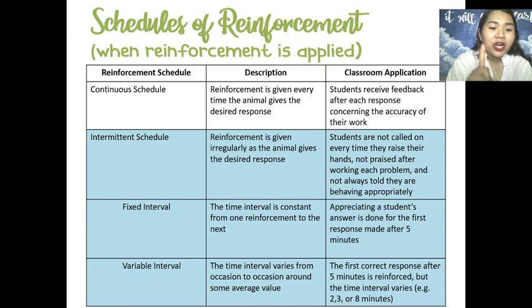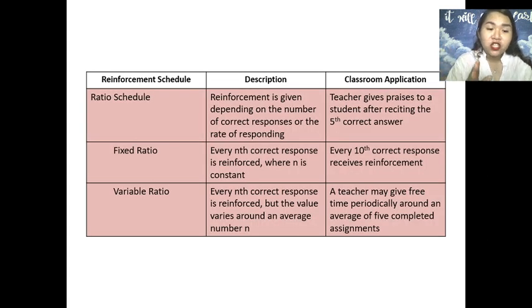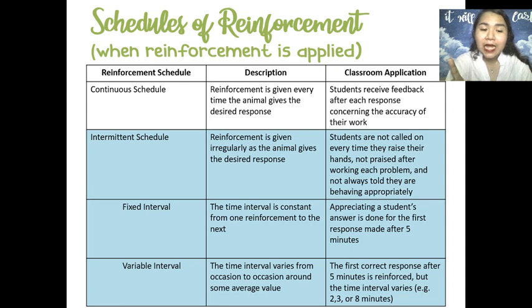Next, intermittent schedule. Ngayon, be careful, okay? Or please do not be confused kasi meron tayong tinatawag na intermittent schedule na merong fixed interval and variable interval. Then we also have ratio schedule na merong tinatawag na fixed ratio and variable ratio. Kapag sinabing intermittent schedule, more likely it is about the time.